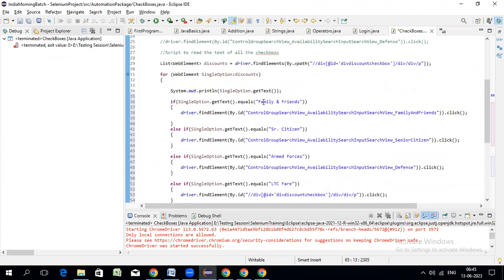Now, where I'm giving that this value has to be equal? So when it is getting this value, that value only contains family and friends, right? So always it will work only for family and friends, because the first one will be that. In that case, how? We have to write an index variable for this.